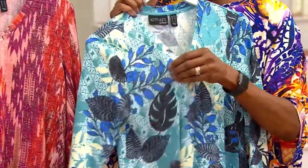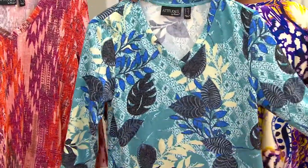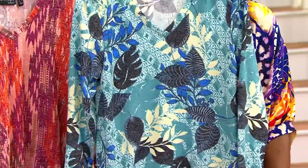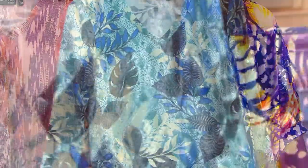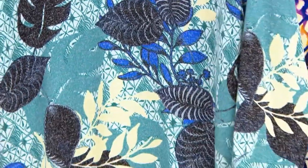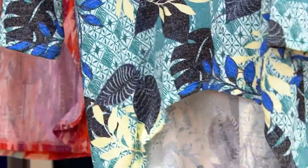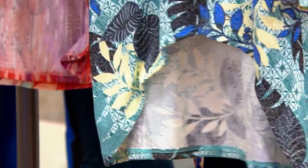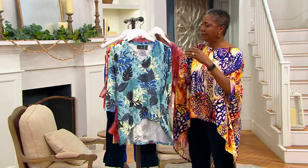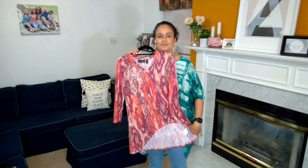I love everything about this fabric — it reminds me more of a Hachi, which is a lighter, open-knit sweater. It is a beautiful soft hand. And then the silhouette: that fold-over V-neck is very flattering, with a nice high-low treatment and an easy three-quarter sleeve. Whether you're petite or tall, you're covered — it does come in both a petite and tall choice.